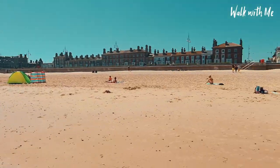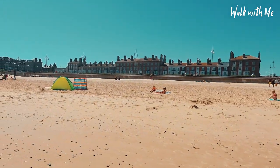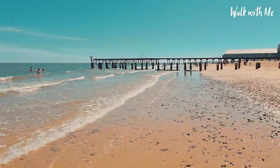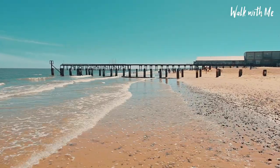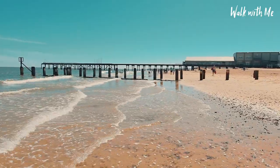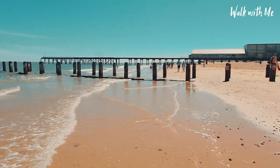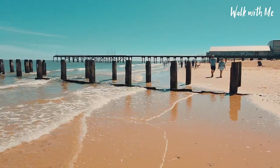Social distancing on this beach is certainly not a problem. You can see all the old Victorian buildings as well, standing proud along the seafront there. Definitely recommend coming to Lowestoft. If nothing else, it's got one of my favourite beaches on the East Coast — and I have to say that every beach I go to is one of my favourites in some way or another. But the best thing about them is they're all unique. They all have their own little quirks and all feel completely and utterly different.